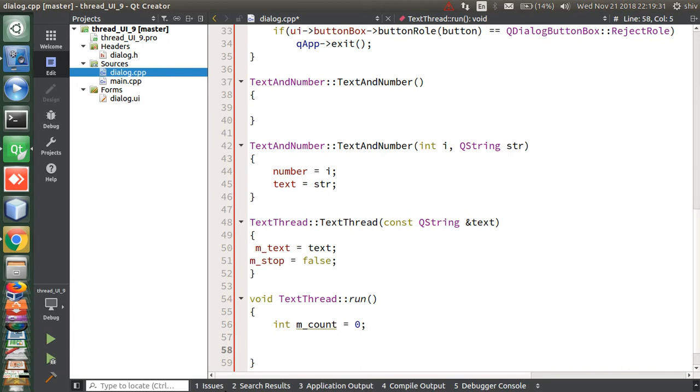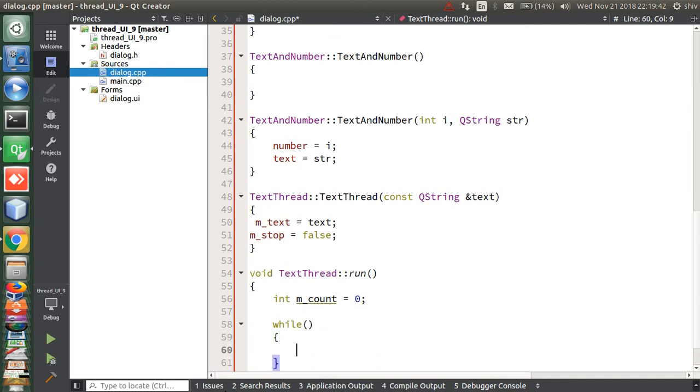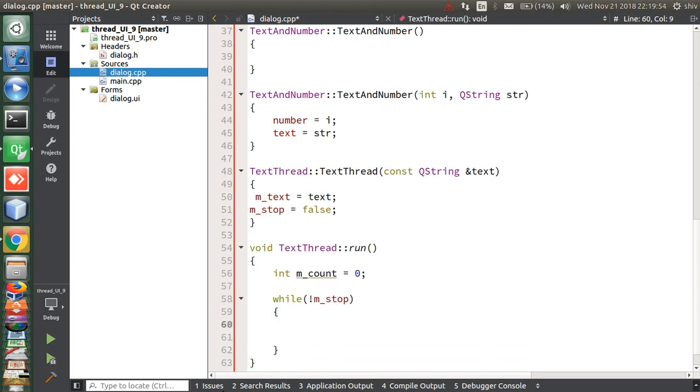Okay, we are declaring and initializing both, and we will write a while loop and we will write a condition for it. If m_stop is false, it will run.